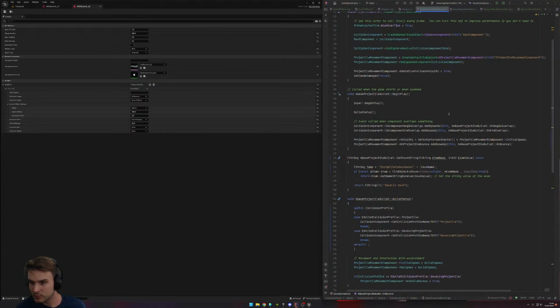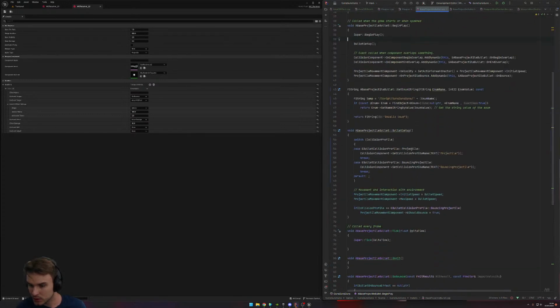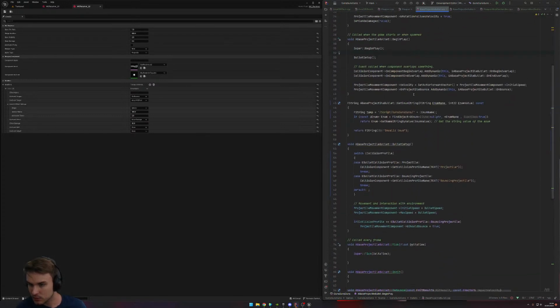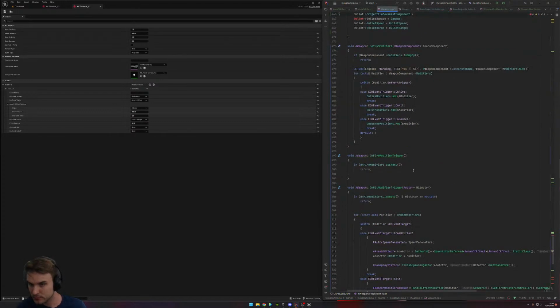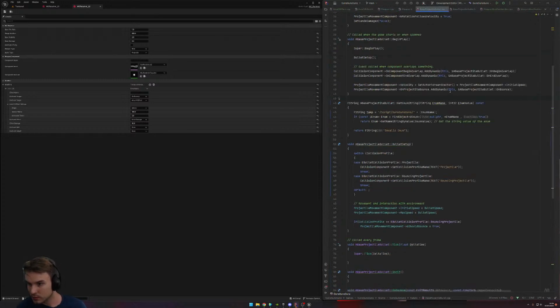How do I do it here? I did an add dynamic on projectile bounce, add dynamic. What did I call it here? This, or add dynamic this on bounce.